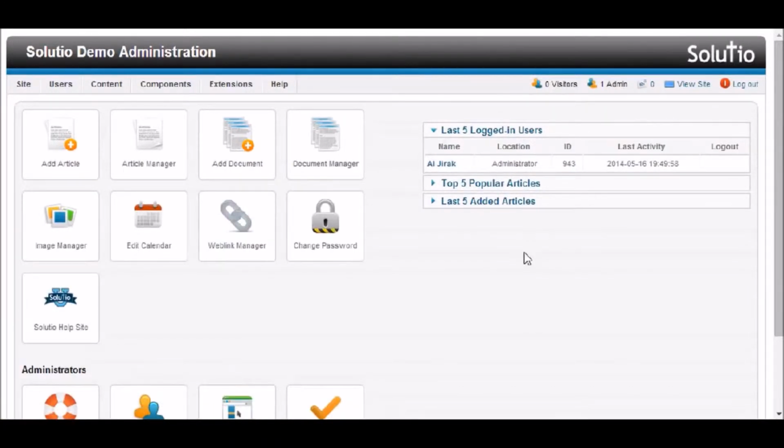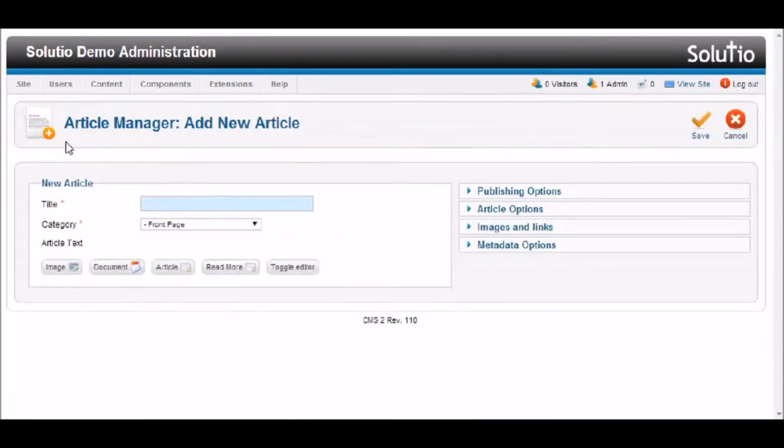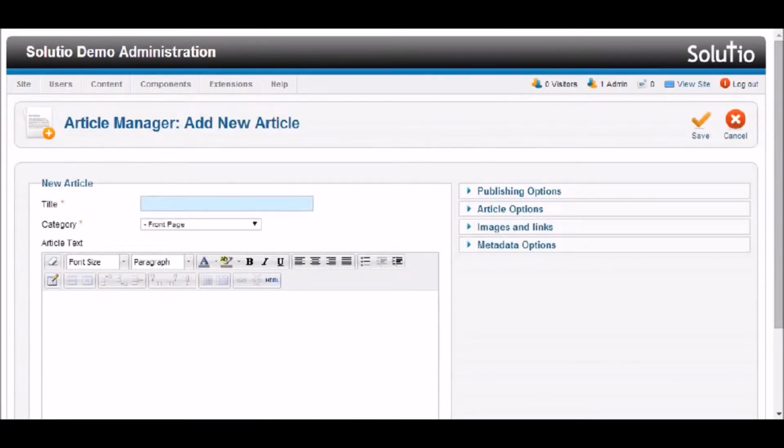Before we get too carried away with any new processes, let's take you through some of the current things that you're doing already. The first process I'd like to talk about is adding an article. Just as before, you need to click on the New Article button to get started. This will take you to the New Article screen. Now on this screen, you only need to fill out the title, category, and body of the article. I'll go ahead and fill these in now for a sample.